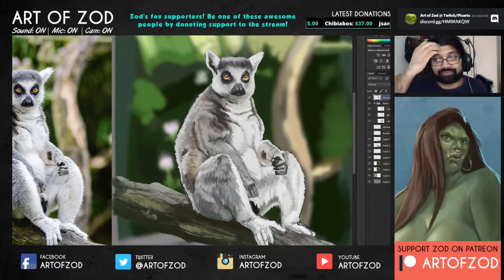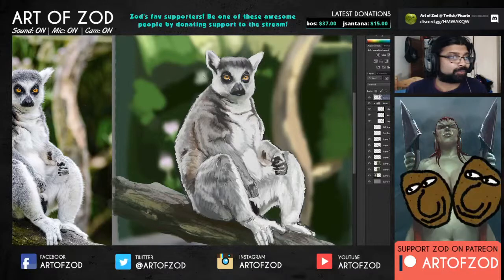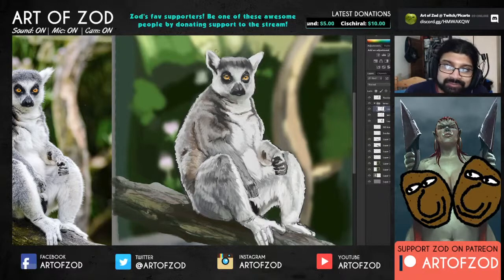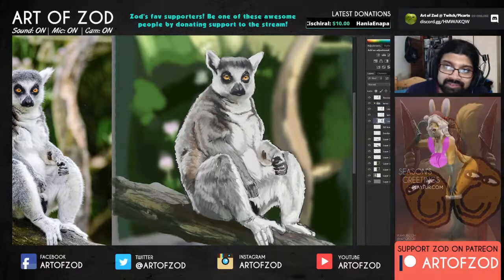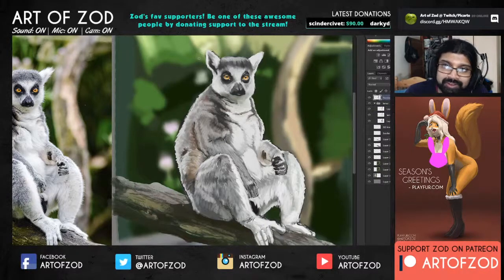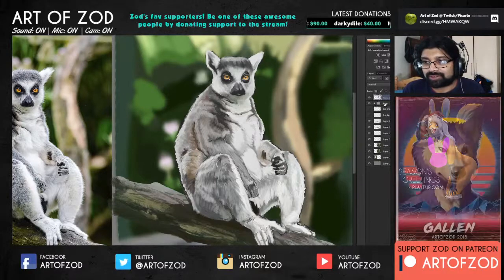So I'm done, haven't got to the detail stage yet. This is basically all blending and rendering out all these little things, and yeah, still a lot to go. I'm going to erase some of these little areas here as well. Actually, can I erase that? That's part of the render, is it? I think that's part of the render.